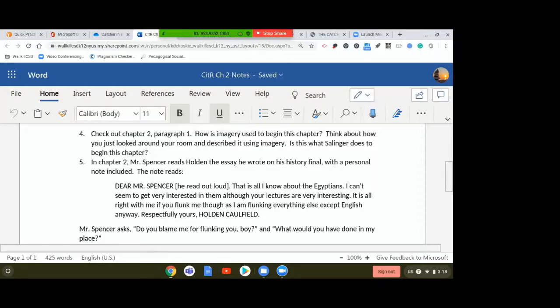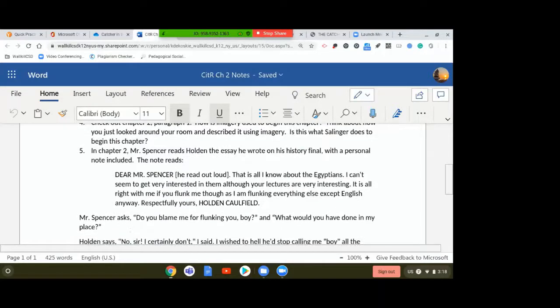And Holden struggles with that throughout the story. Do I just kind of play by the rules of the society that I'm in, or do I search and seek for what really feels right for me? And that's part of life, right? That's a human struggle. So with that, we're going to go into the notes.